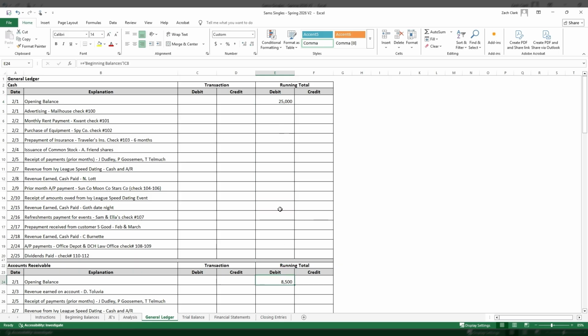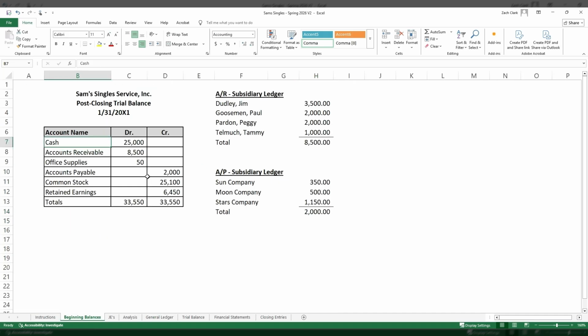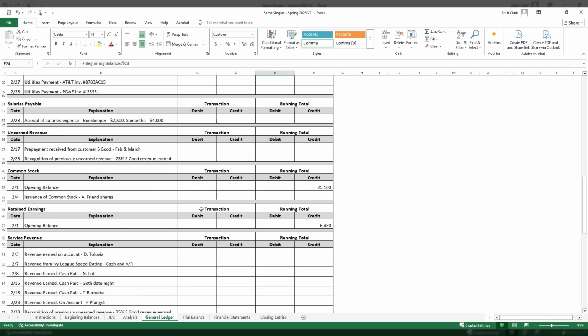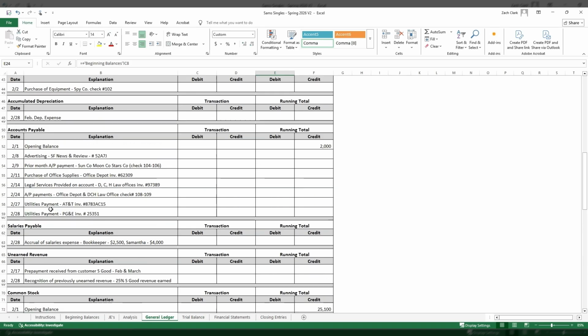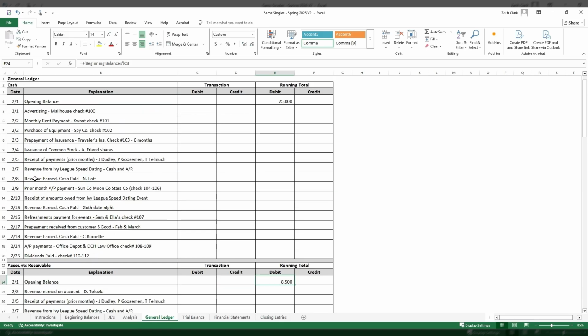And then I did go ahead and input all of the opening balances as well, or beginning balances. This all matches up here. So you don't have to worry about putting those in. Those are there for you. What we need to do primarily is we need to input all of the transactions that affect all of these different accounts, right? So we've got all revenues, expenses here. There's dividends, common stocks, some equity stuff, liabilities. And we'll start with our assets, beginning with cash.